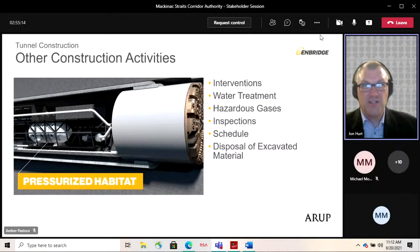So the gas detection system monitors for a range of different gases, and also for oxygen, if the oxygen level drops below the 20% level. And this is tied in with the TBM control systems. If there are concentrations exceeding certain limits detected, then the monitoring system will activate alarms. It will adjust the flow in the ventilation system to provide more fresh air, and we'll shut down any non-essential electrical power systems, depending on the particular alarm.